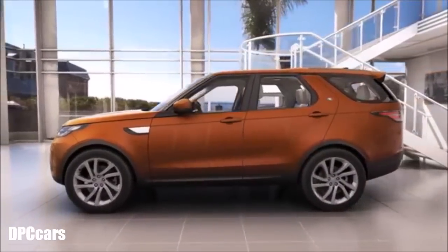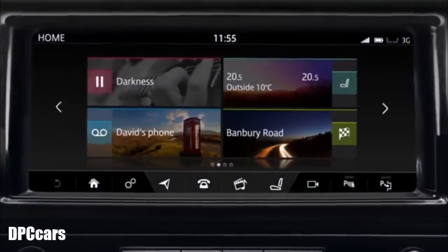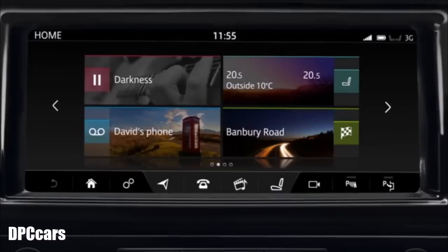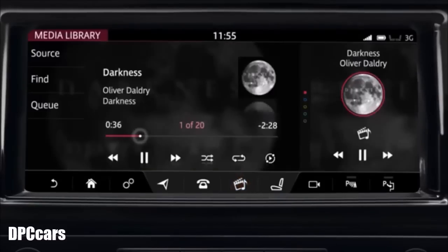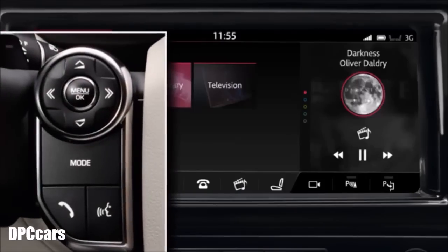The vehicle's media systems controls can be accessed by touching Media on the home screen, or by selecting the Media icon. This directs you to the last used media source. Next, touch Source. This takes you to the Select Source screen. From this screen, you can access all media sources available. You can operate all of the media sources via the touch screen, the steering wheel controls, or the voice system.